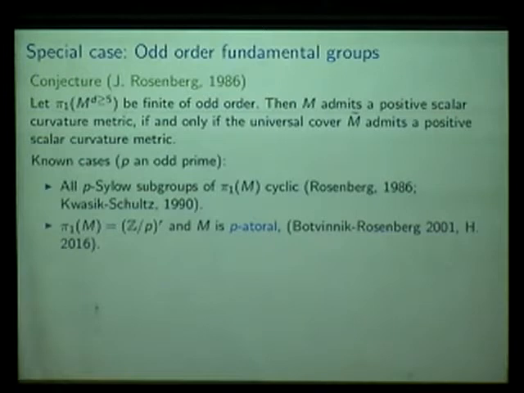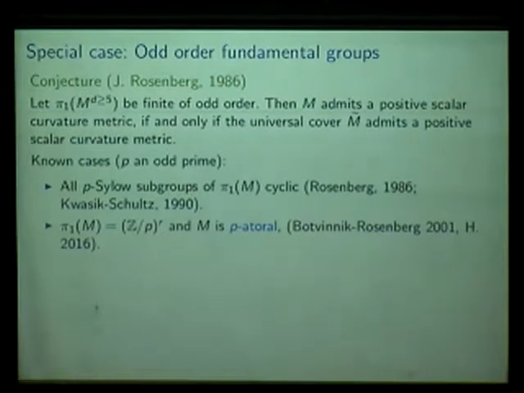So one particular case was dealt with in this paper by Rosenberg. This is the case basically of cyclic fundamental groups. And more generally, by using transfer arguments, one can then pass to fundamental groups with the property that all p-Sylow subgroups are cyclic for every prime p. Here we are restricting to odd primes, of course. So these are the fundamental groups with periodic cohomology.